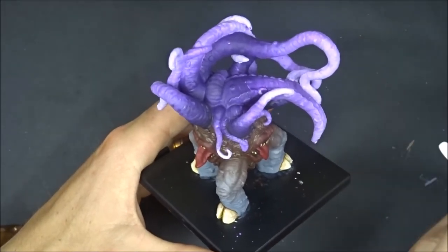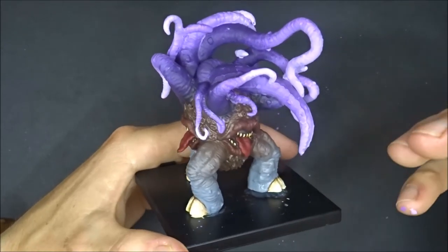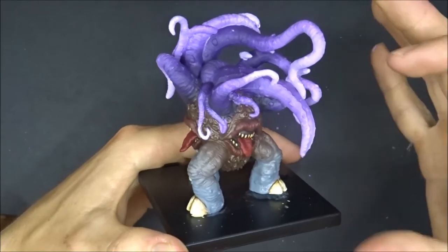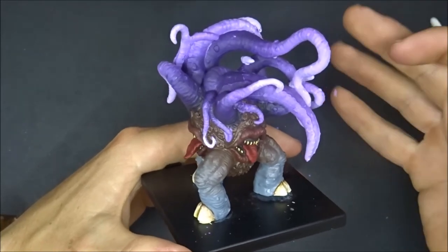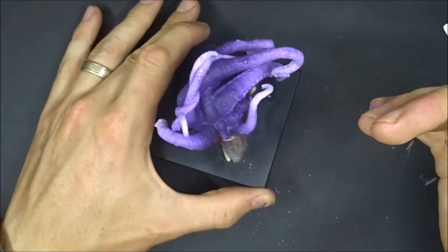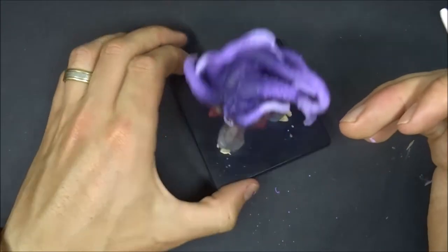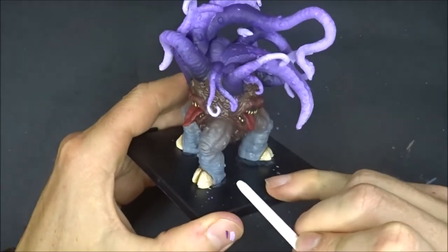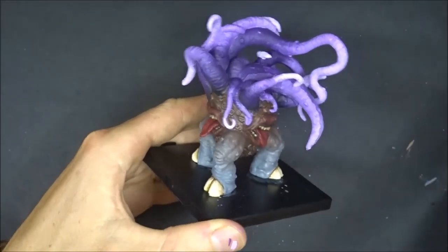Like I have said before, I'm painting board game minis. When these go in the middle of the table, those little bits of detail easily get lost. It's up to you how you paint it, but I really paint it for the middle of the table. So for this guy sitting in the middle of the table, a meter away from everyone, I want those transitions to come out. And I just wanted to stop because I think those two tentacles right next to each other are a good example of what I mean by contrast and the effect that it has.